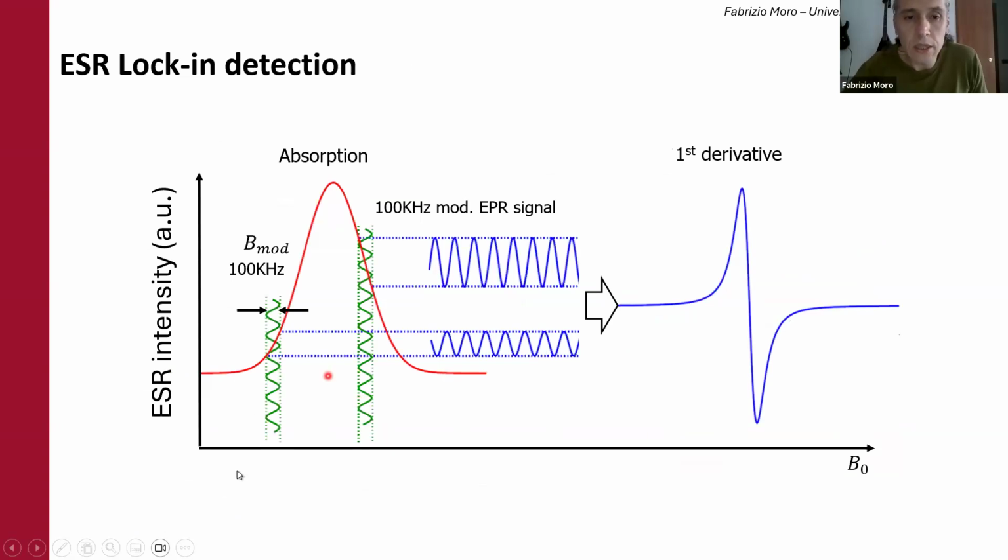So this method is usually applied for conventional electron spin resonance measurements, where you detect the microwave absorption as a function of the external magnetic field, and when you are in resonance condition, you see absorption from the sample. If you modulate now a portion of the spectrum with a high frequency but small amplitude magnetic field, then the lock-in amplifier provides a signal whose amplitude is proportional to the slope of the absorption peak. Therefore, you obtain directly the first derivative signal.